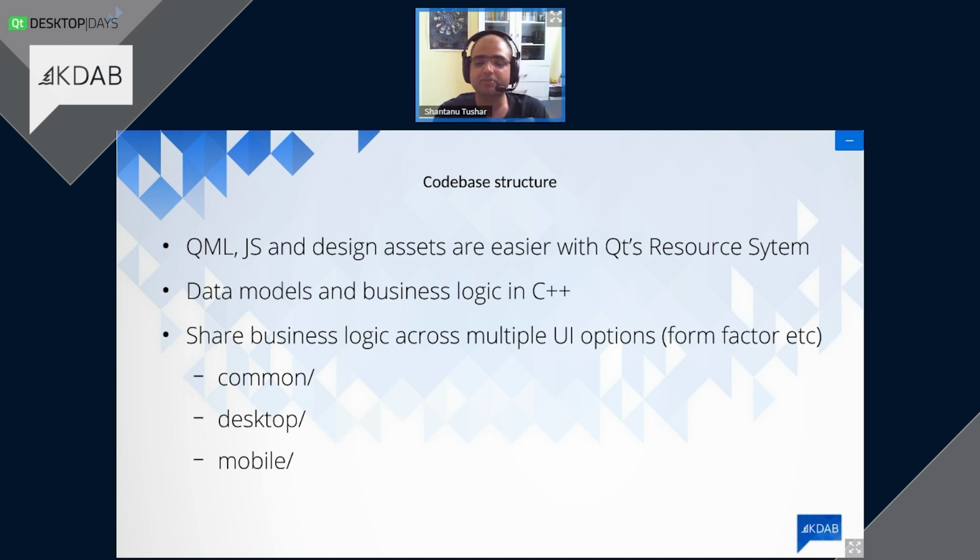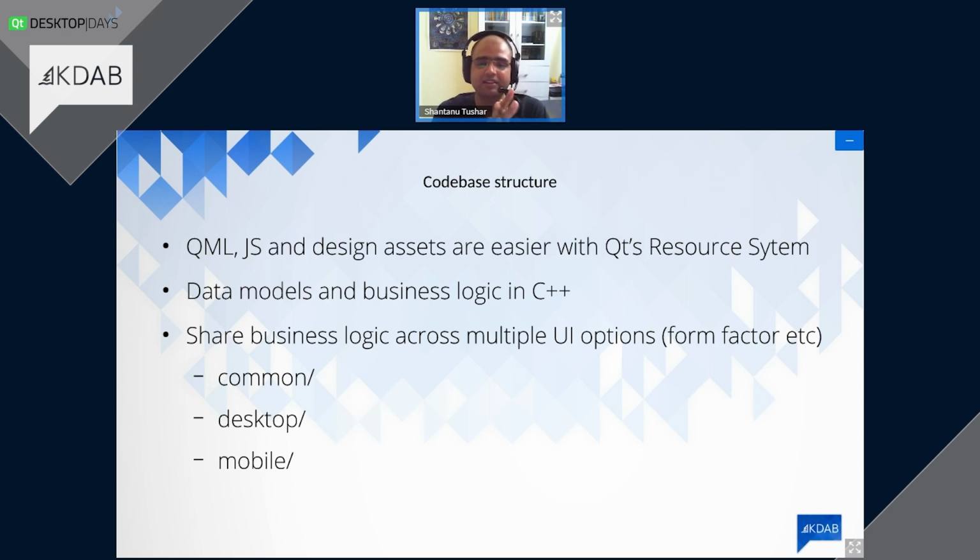So first is the code base structure. Try to keep your UI assets like the QML, JavaScript files, and the design assets with Qt's resource system, those QRC files that you use. It just makes it simpler, so you don't have to think about deployment and where the files should go. It just works out of the box.